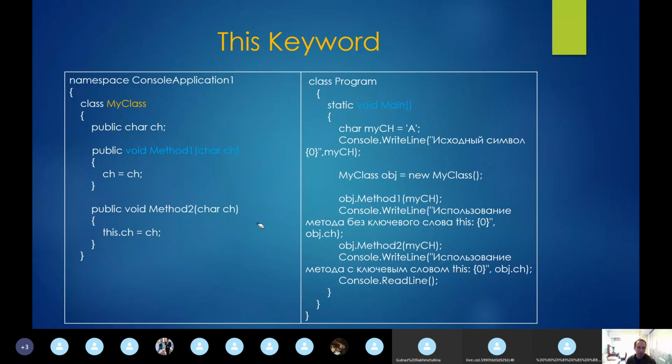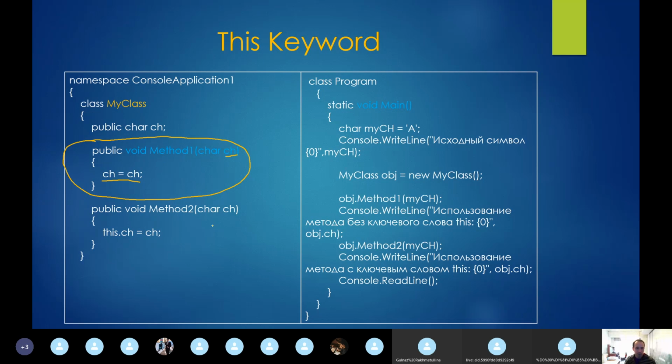Another full example: we have the class myClass with method 1, and then we have method 2. The difference here with the char parameter is that in the first one, method 1 char, we address char here and we assign char to itself, so we just use a formal parameter.